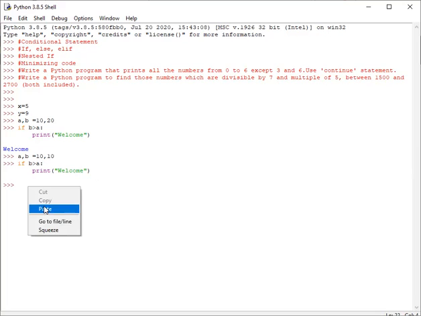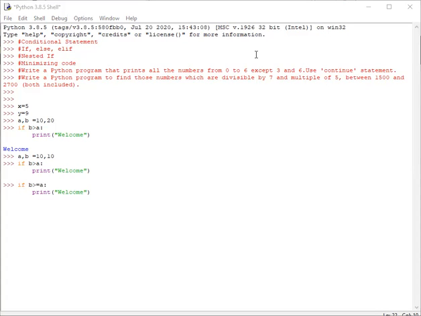So even if it's not greater than A, maybe if it's equal to, so if it's greater than or equal to, we write it this way: the greater than sign, then the equals sign in front of it. That brings equal to in as a condition too.